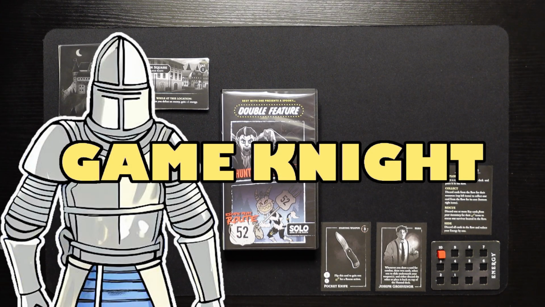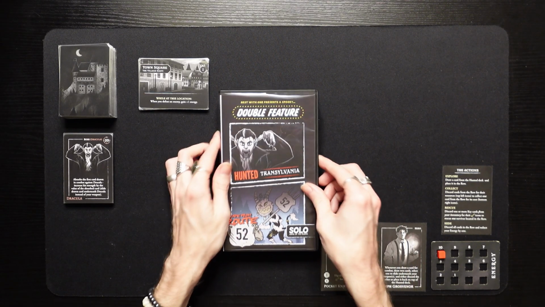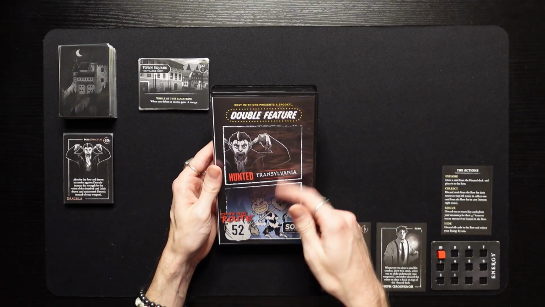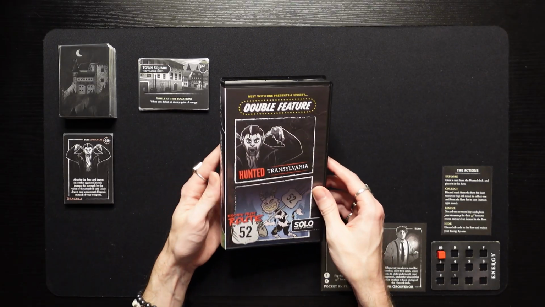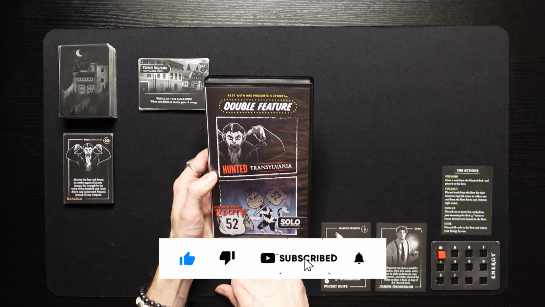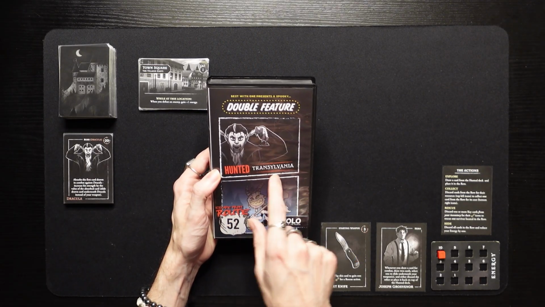In today's video, guys, I'm going to teach you how to play Hunted Transylvania. This is a Best with One presents a spooky double feature game, so it comes with two games inside of this VHS case. I've already taught you guys how to play Escape from Route 52. If you missed that video, be sure to go check it out if you want to learn how to play. But in this video, we're playing Hunted Transylvania.